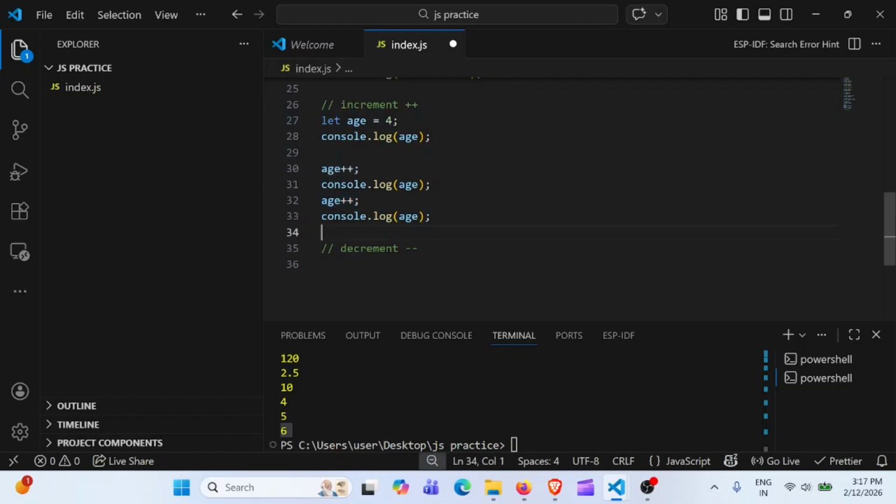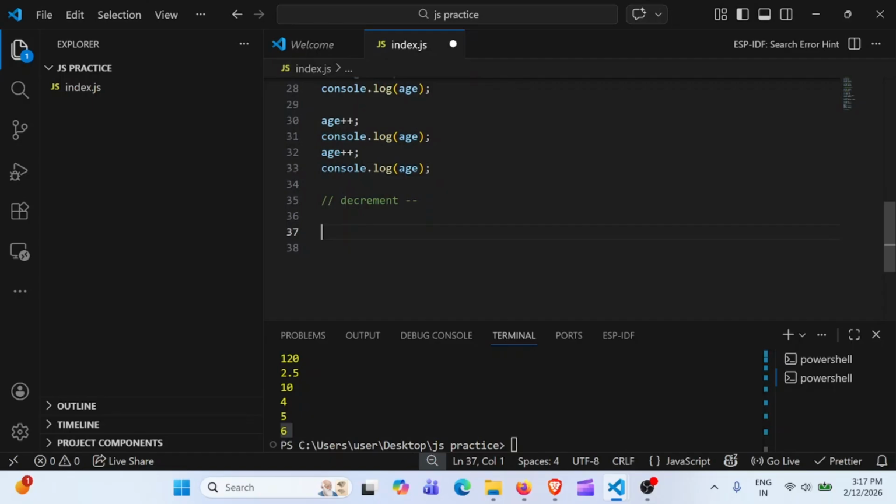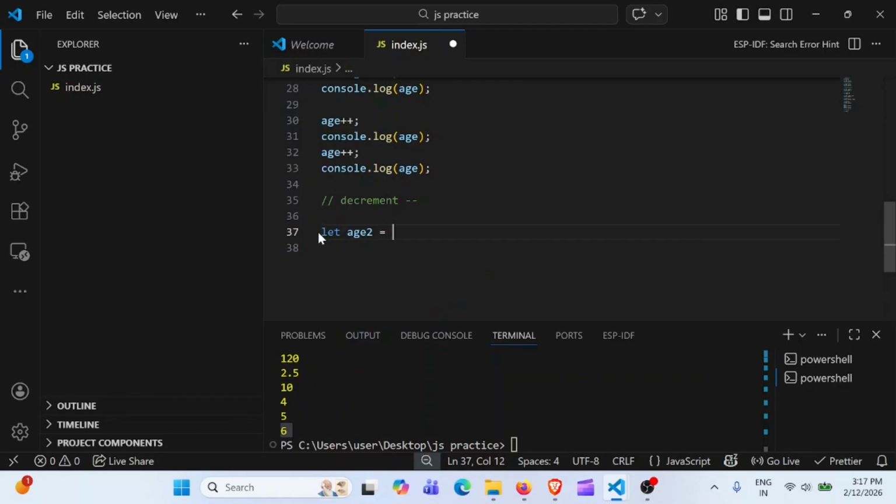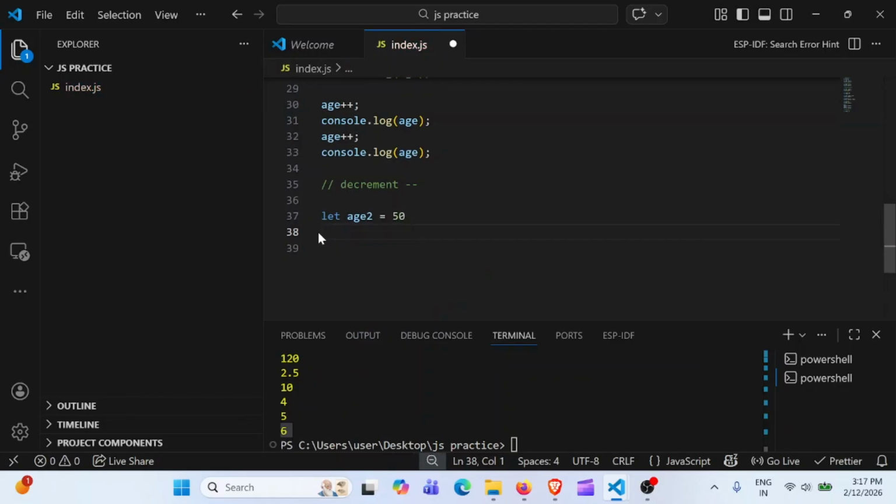So now how does the decrement operator work? Let's see how the decrement operator works. Let's say we have let h2 equal to 50. All right, now let's decrement it.